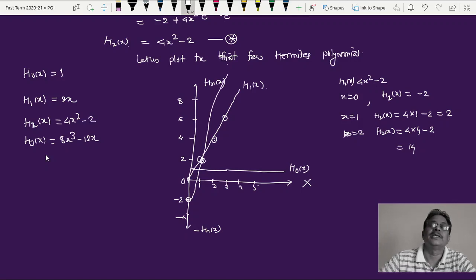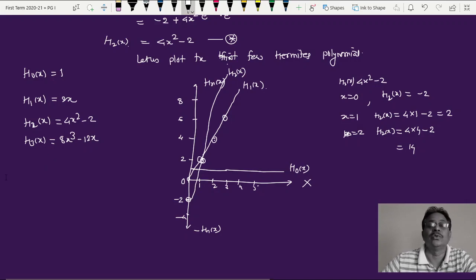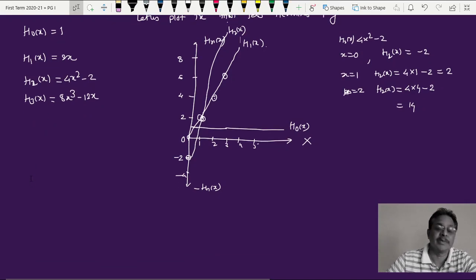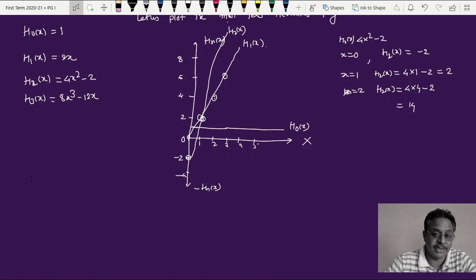So this is my h2 of x and so on. So I got h0 of x, h1 of x, h2 of x, etc., that can be plotted here as shown by this diagram. Of course, again my diagram is not to scale, so you should look at any standard reference book or textbook. You will get a nice picture of these Hermite polynomials very easily. Or at the end of this lecture, I can show some diagrams from the internet that will show you how these polynomials look.